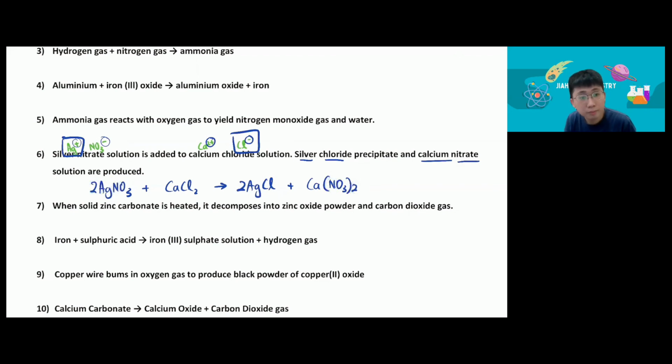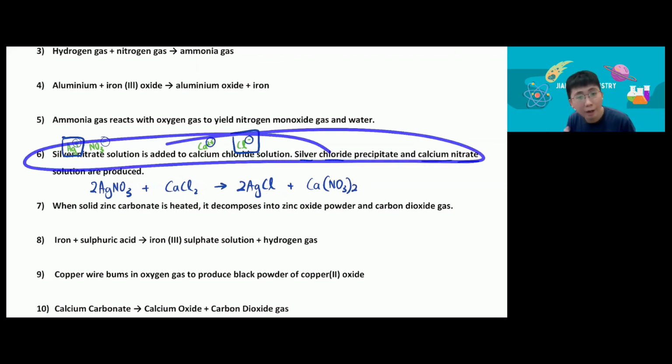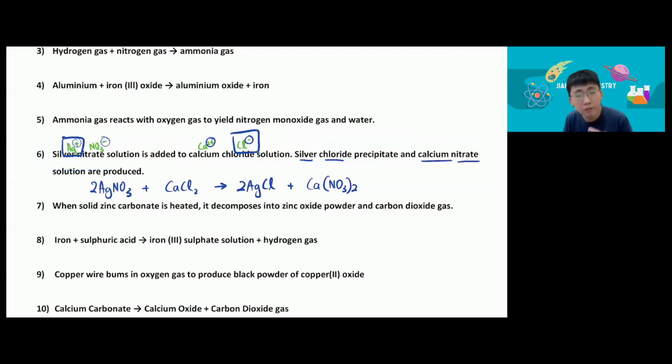Okay, until now all good. Next one, oxygen is 3 times 2 is O6. And then here is also O6. So Ag settle, N settle, O is settled. Ca1, Ca settle. Cl2, Cl2 settle. And that's how you get a balanced equation. So first you have to practice how to write the equation out from your naming. Okay. After you successfully write everything out, then you can balance the equation, you get your 2 marks. So don't look down on these 2 marks, because in one exam paper, you might get more than 1 question on balancing equations, on trying to write equations.